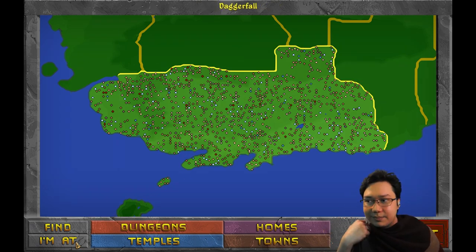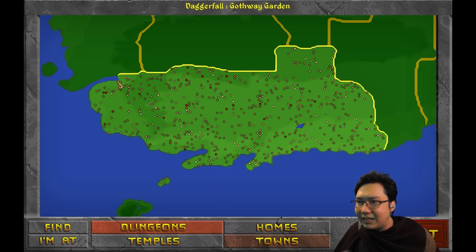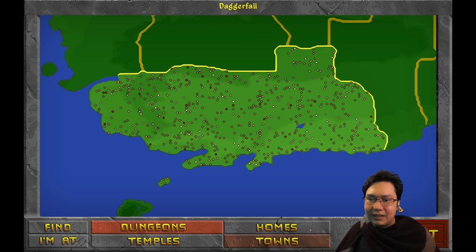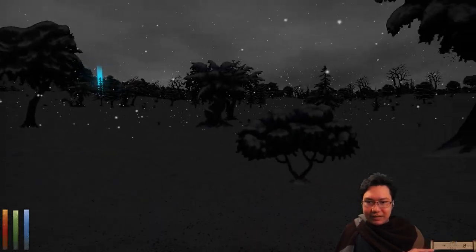So we're there right now. So if I look at dungeons, that's where we are. Privateer's Hold, right? That's where we are. So the nearest thing to us is a town directly south called Gothway Garden. It's so close together on the map that the dots are actually overlapping, right? That's Privateer's Hold. That's Gothway Garden. So that's how far I'm going to run. And I want to show you this distance. It's directly south. So, bottom right corner. Directly south, that way, and I'm gonna run.